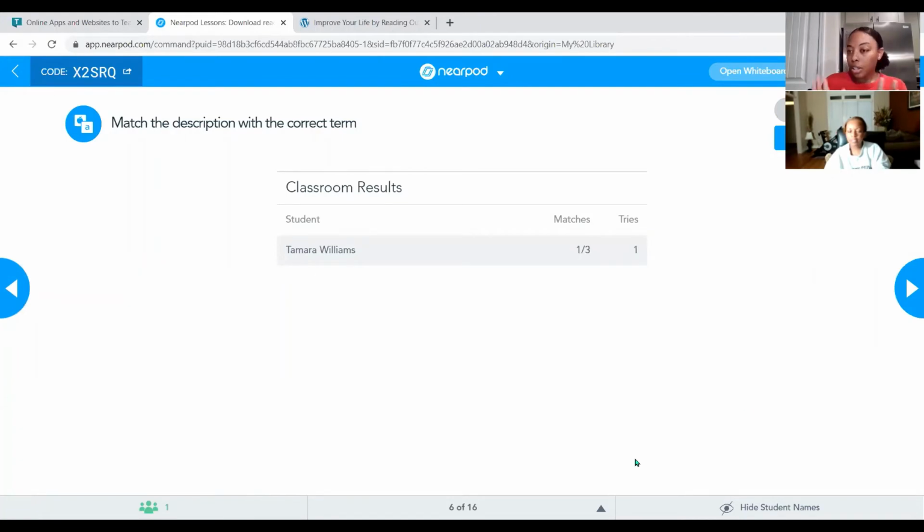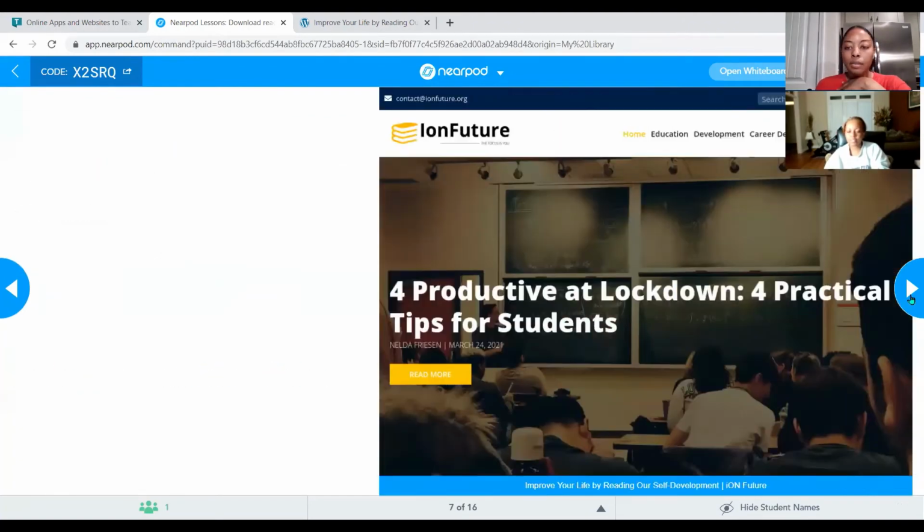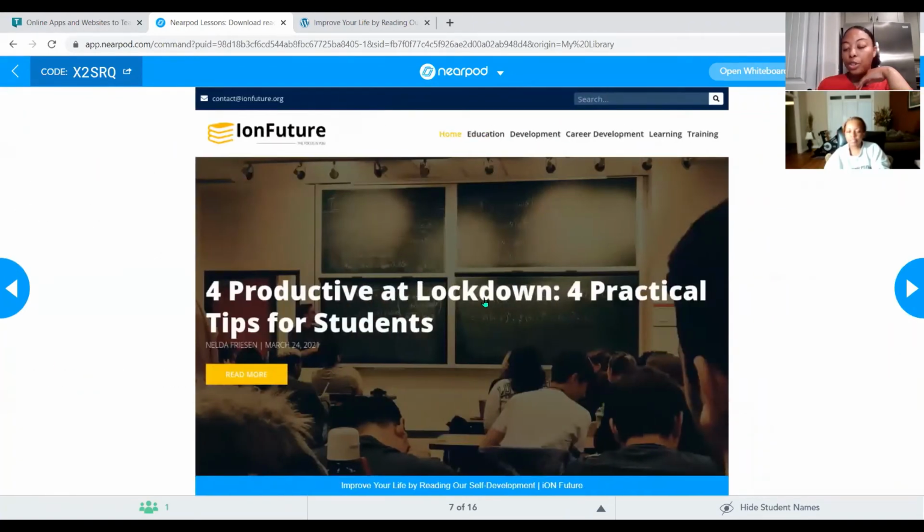Yeah. Okay. All right. And then here's another option, just in case you don't want other students to see this part, you can hide their names. It's down here. Now I can't see that. I'm only seeing from the student side. Okay, so I'll share my screen and I'll show you that part too. Sorry about that. No, good. Okay. And then of course, if you click on that slide, it will direct you to that website that we talked about earlier, things like that.